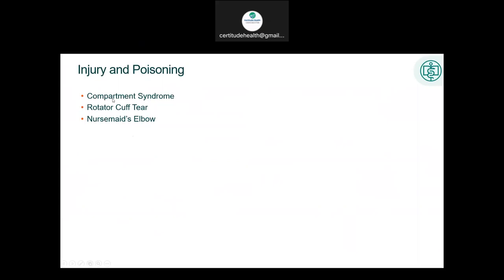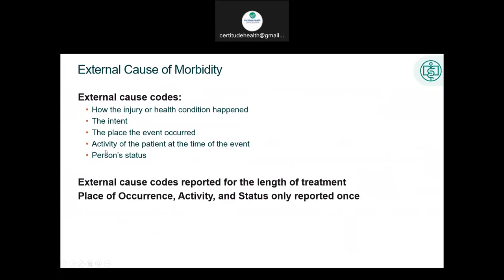Injury and poisoning are also going to be big factors in how you report your external cause code. That may be one of, I hate to say a challenge, but really getting to understand that part of diagnosis coding is going to come more with this chapter than probably any of the others. So I encourage you to research these conditions so you can understand what you're being asked to code, and that goes for anything during this course. If there's a condition or procedure you're not familiar with, YouTube for procedures or Google will be very, very helpful.